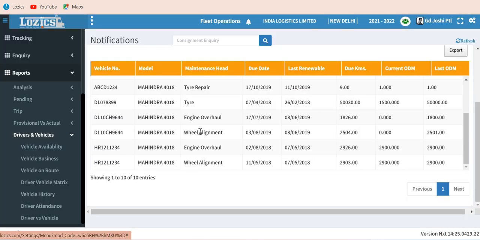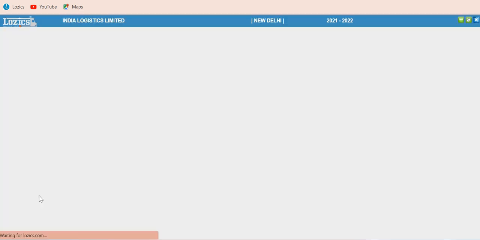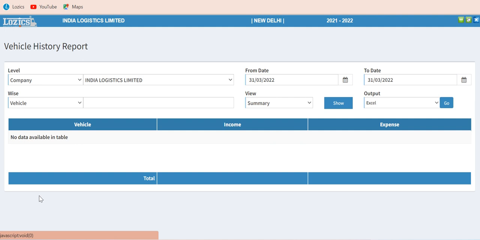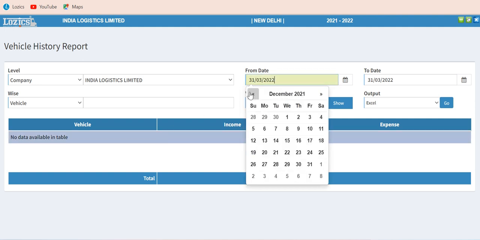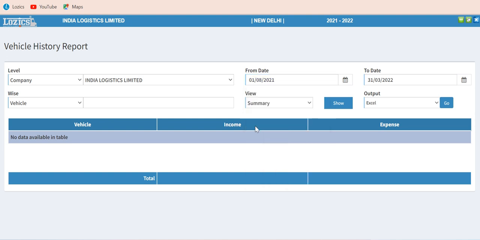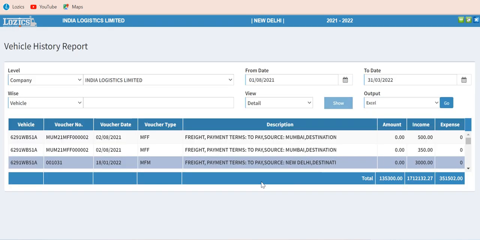So vehicle report, then you would have vehicle on route, truck vehicle metrics, vehicle history, attendance, and driver versus vehicle. Each and every report is self explanatory. You just click on the report, give it a date range, and then choose how you want it, vehicle wise, summarized or detailed, and click on show, so you get the report.